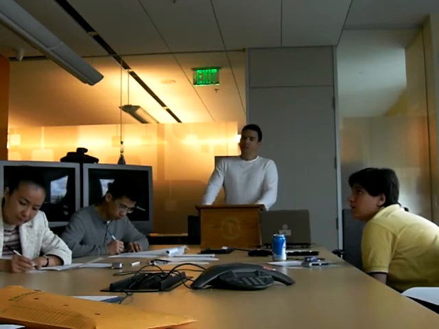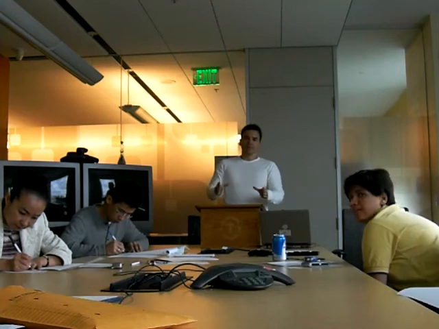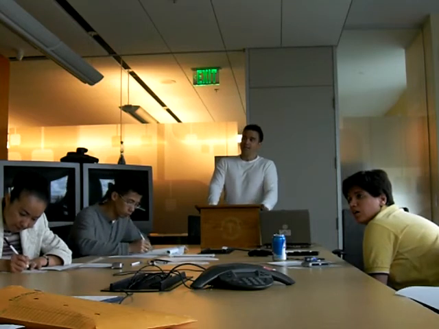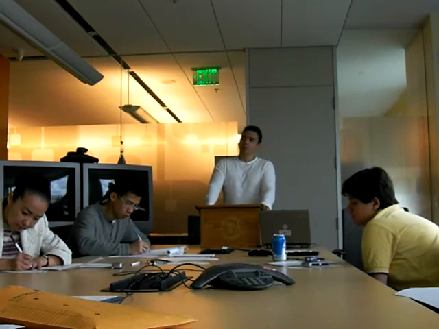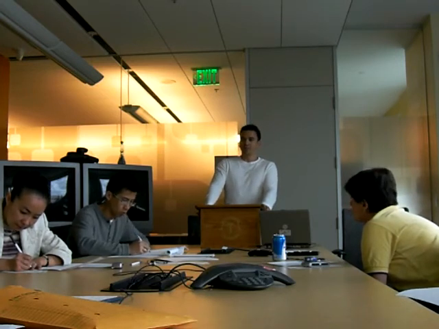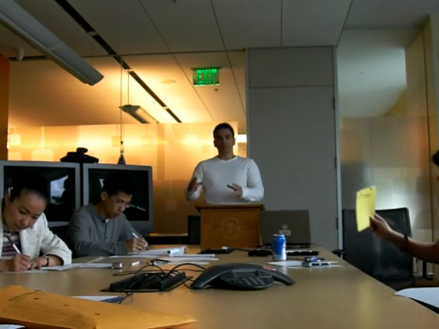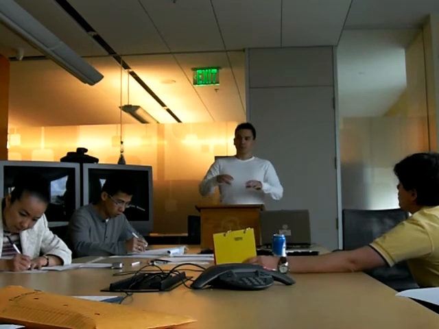So the number of transistors is still increasing. We can still scale it for another 10 years or so, until the fundamental size of the transistor gets down to the atomic level where you can't really make it any smaller. But during that time, we won't really be able to make them faster because it costs too much power. So what are people doing? Well, you notice in the last few years, we have multiple cores.